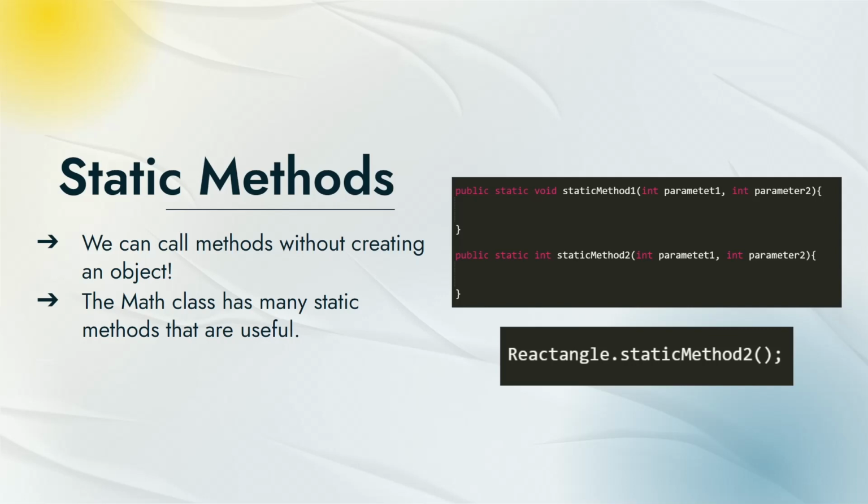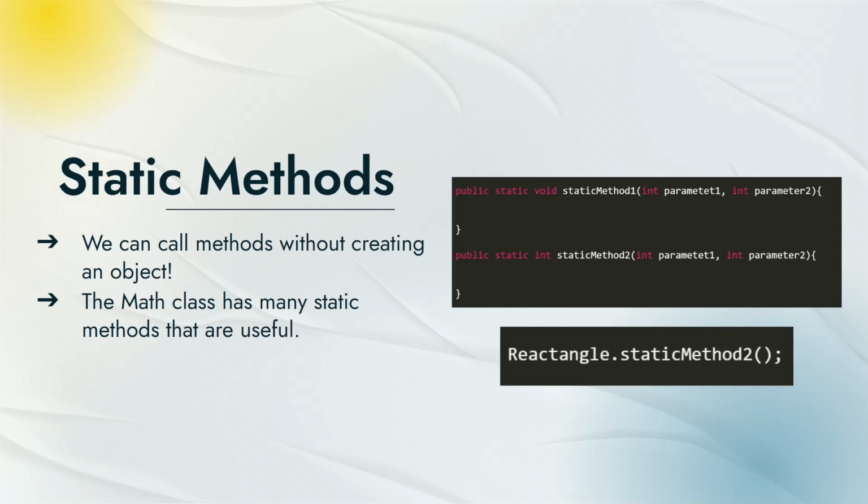I'll tell you more about these methods in the next second. But the entire purpose of static methods is that you don't need to create an object. You can just use the class name. Well, I spelled rectangle wrong there. Sorry, I made a lot of mistakes this time. My apologies. But yeah, you can just use the class name and not the object name for these methods.